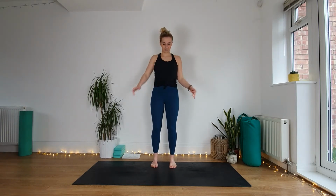And to begin with, I just want you to get your body moving. So just have a little bit of a shake. Move your hips, move your hands, move your head. And then we'll just cross the arms in front of you a few times. It doesn't really matter how you do this. Just want you to get your body moving after some stillness. Okay, come to a still position.